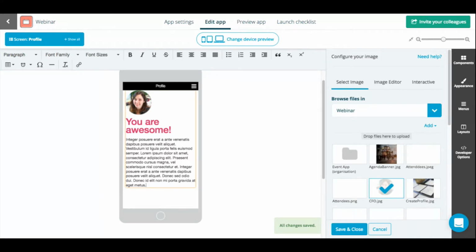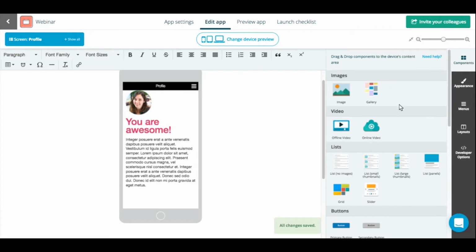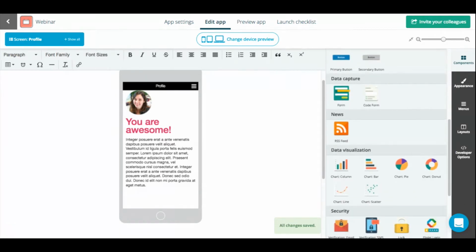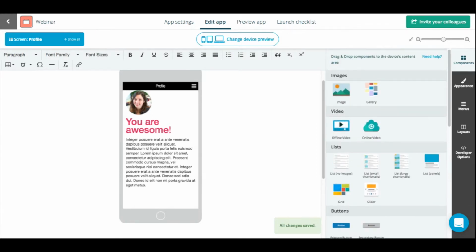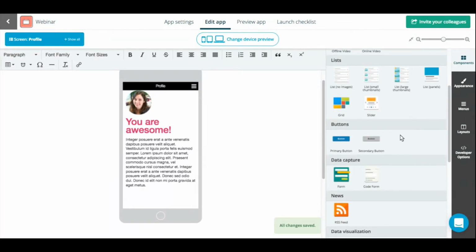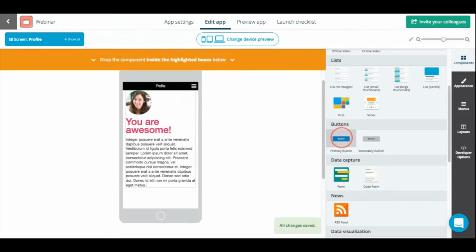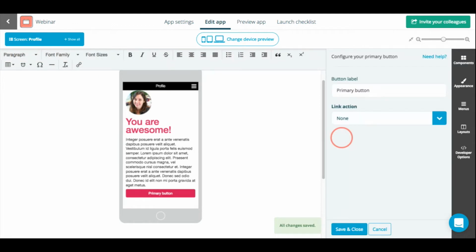I also want to show you how you can add components to your screen. So to add a component, you can go here to our component list. As you can see, we have built quite a lot of components and we're constantly adding to this list as well to make sure we're offering you as many features as possible for your app. If you want to add any of these components, they work on a drag and drop kind of basis. So just to quickly show you how this works, I want to add a button to my screen. So what I will do is I will click on here and I will drag it to my screen and I will drop it to where I want it to be located.